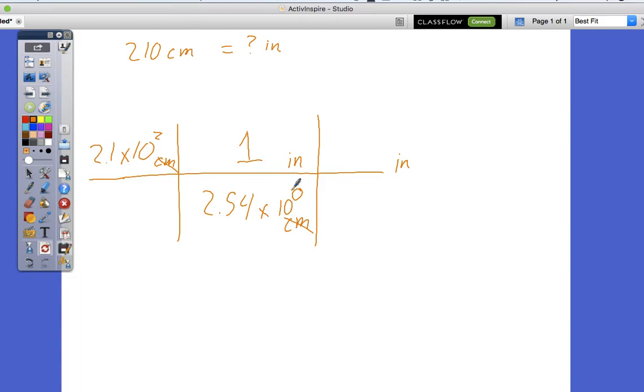82.667. That sounds about right. 82.6. What's that long number? There's a lot of numbers there, right? But let's go back to our sig figs. How many sig figs do we need?